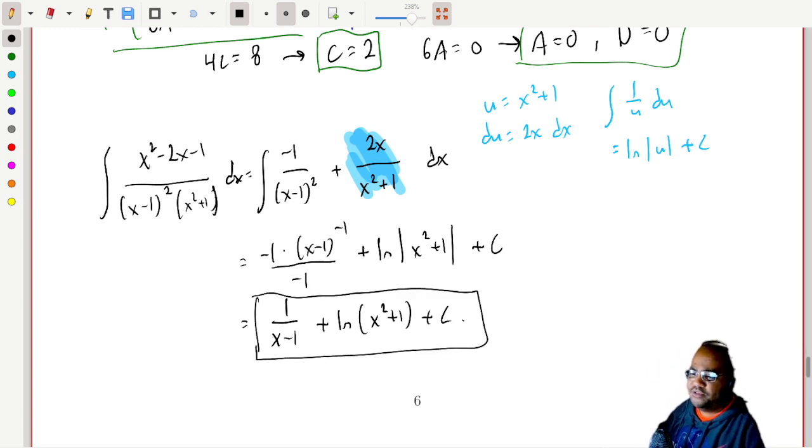Sean, you should have written absolute values there. Yeah, but notice that 1 plus x squared is always positive, so its absolute value is equal to itself. If you know that the inside of your thing is always positive, then you don't have to write the absolute values down. But it's also good to keep kosher. If you want to keep kosher and write it with the absolute values, go ahead. That was probably a good thing to do.